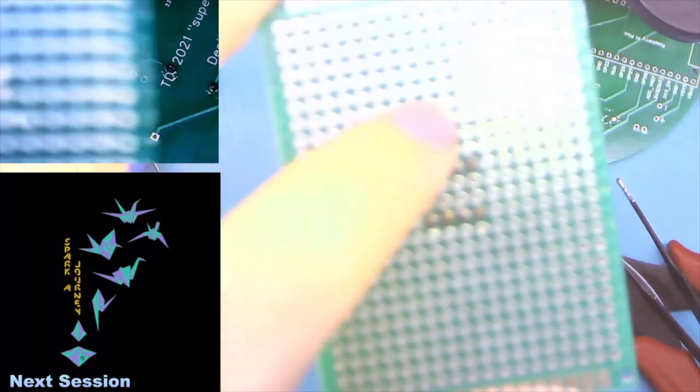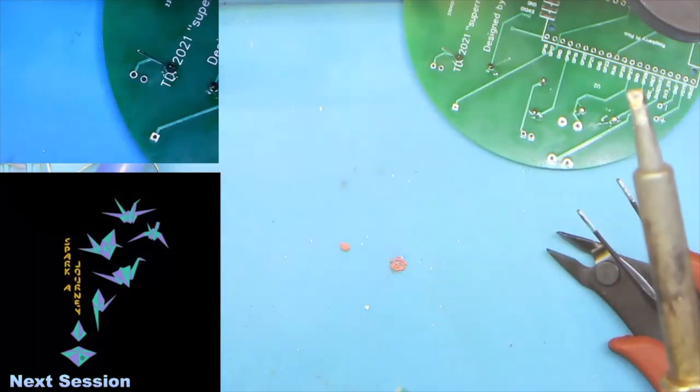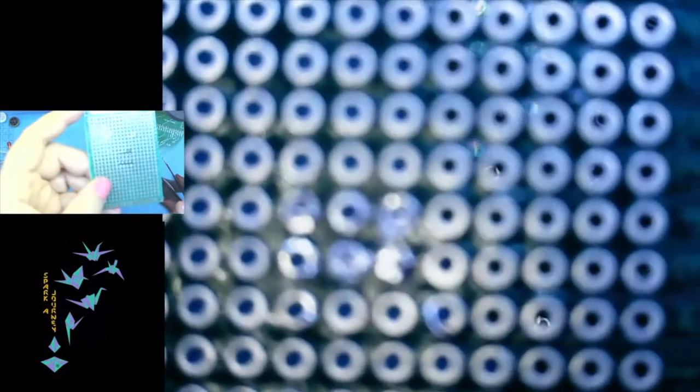Let's go over here. Let's try the other view. And the microscope is there. Okay. And as you can see on the top row, I cleaned out that middle one by slamming it against the table. And the bottom right, I used the solder sucker. Sorry, that's a little blurry. Down a little bit.